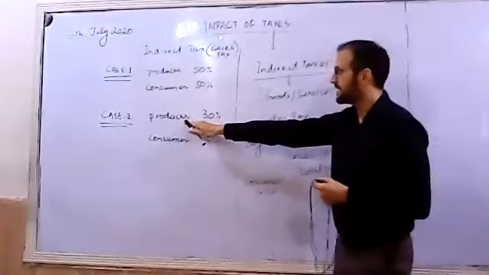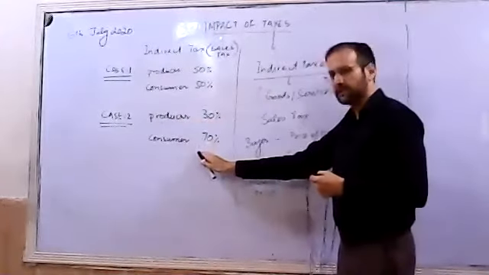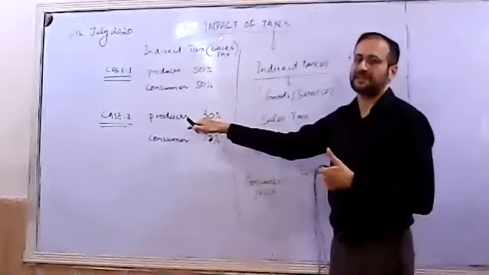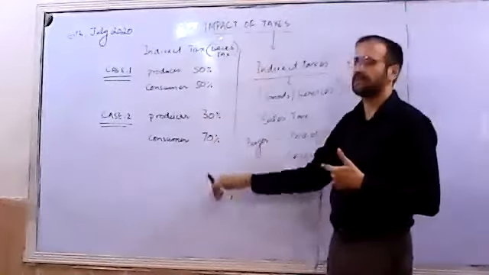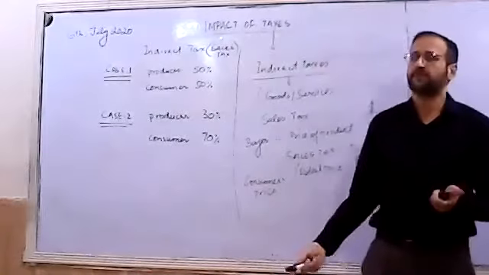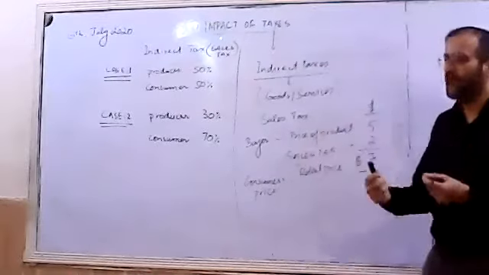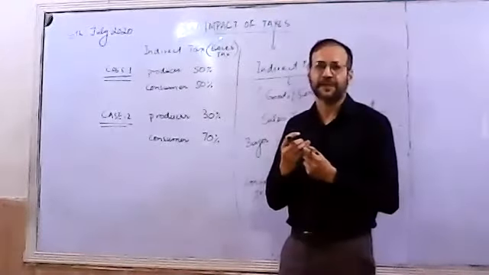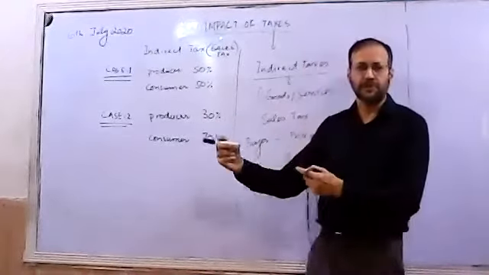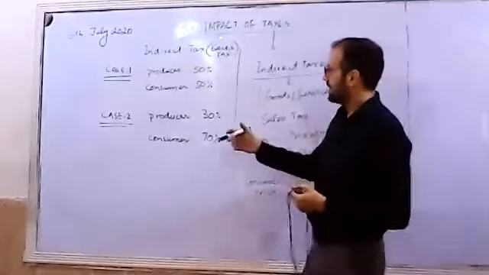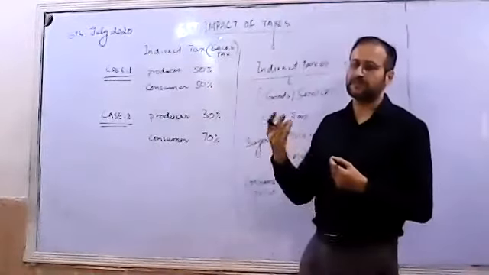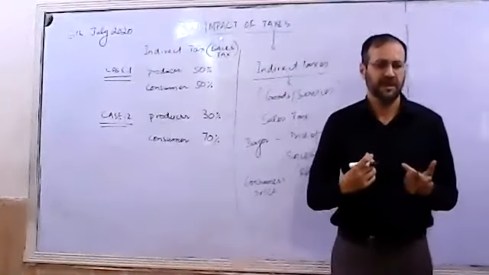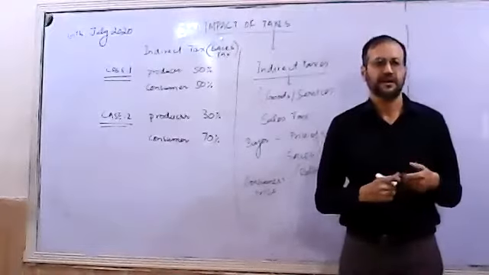Like this type of sales tax where the producer is putting more burden on the consumer, but is taking a lesser burden on itself. They are taking the lesser impact. How is it possible? How and when is the producer going to take a little burden and put more burden on the consumer? Or let's say in the first case, how is it possible that they are going to share equally, like 50% they take themselves and 50% by the other?